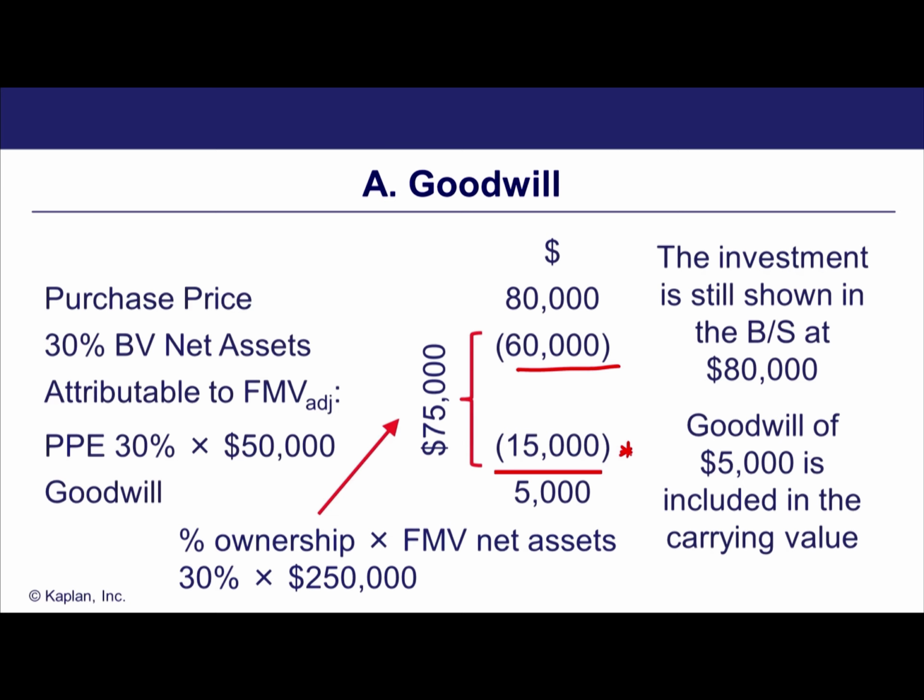Okay, so what we're doing really is comparing the purchase price to our share of the fair market value net assets at the date of acquisition. And that gives us our goodwill figure. There are two forms of goodwill, as we're going to see later once we look at our subsidiaries, and this is known as partial goodwill. So we're calculating partial goodwill for equity accounted investments. Right, so we now know our goodwill figure is the difference between the purchase price and our share of fair market value net assets.